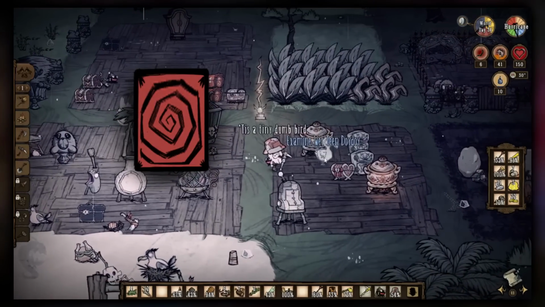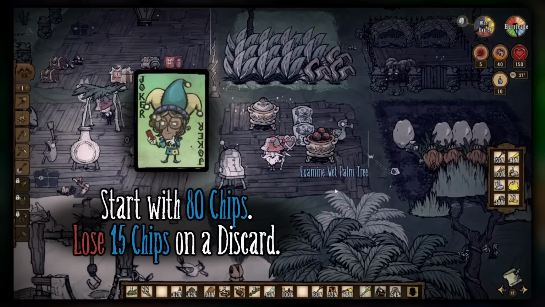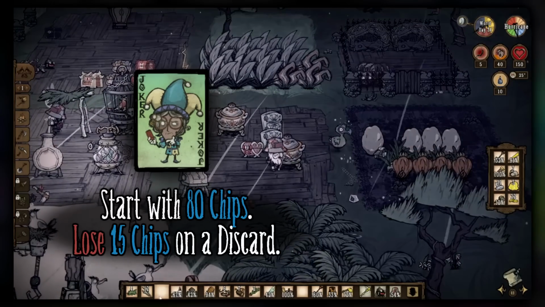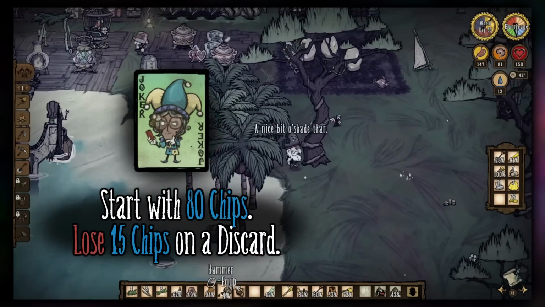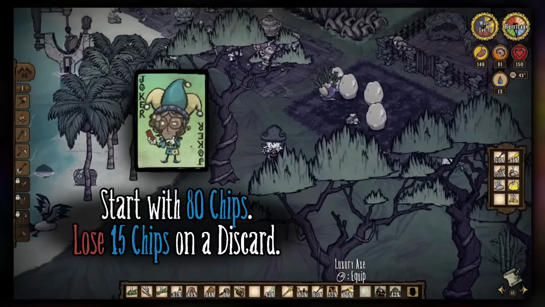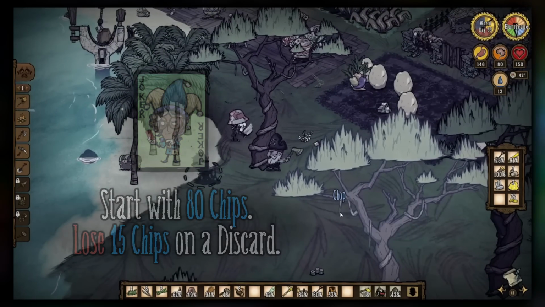Card 14, Wanda. She gives you 80 chips to start with, but each discard takes away 15 chips. The starting number being 80 is a reference to the age that Wanda will die at. So you're just rewinding time by discarding cards, much like how Wanda's main life and gameplay gimmick is to rewind time to make sure you don't die from old age.